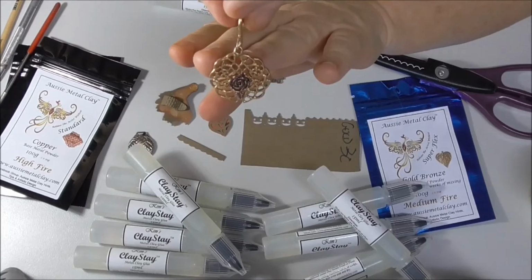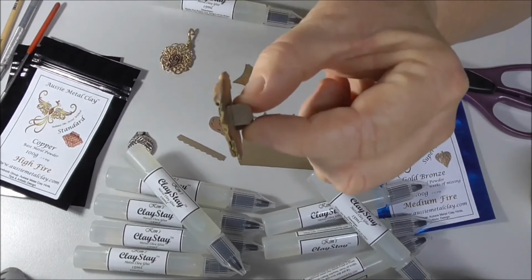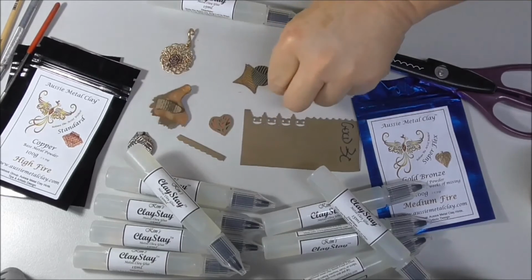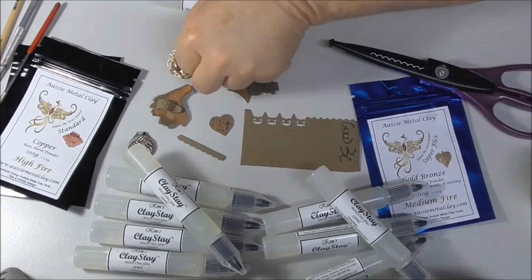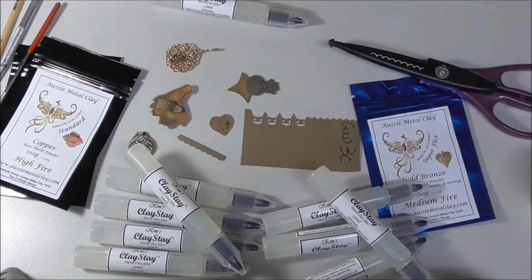So delighted with that. Just to show you how strong it is, the horse with the bale. Look, how many other products can you do that with? I just think it's amazing. You still got to be careful. I'm not saying that these are, you know, you're attaching it to green unfired clay with just a very small bond of glue. So still be careful.